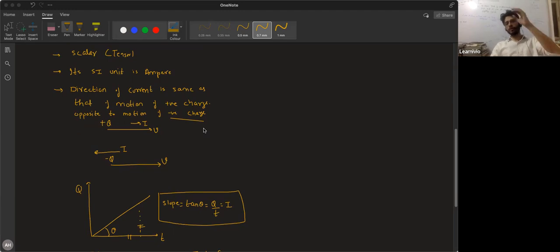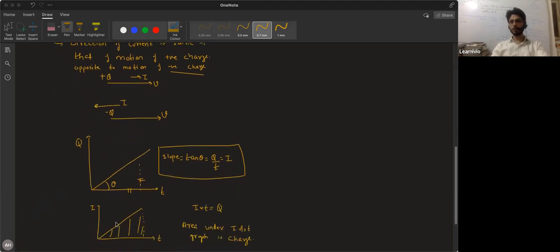So always remember one small rule. If a quantity comes by the division of y and x axis quantities, like current is the division of charge and time, the ratio of quantities on the y axis and x axis, then that quantity will be obtained through the slope. If you have a quantity which you obtain by the multiplication of y and x coordinates, then that quantity will be obtained by the area under the graph. That's a general rule in physics.